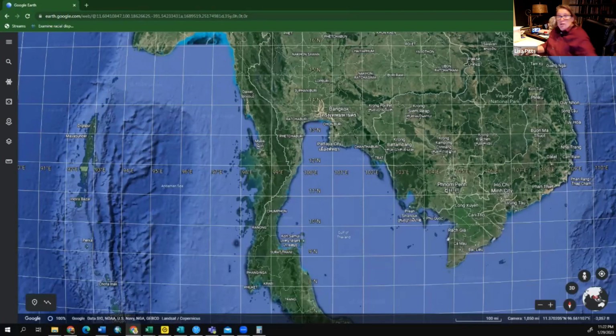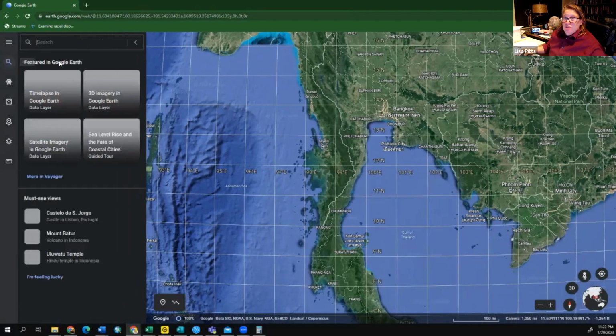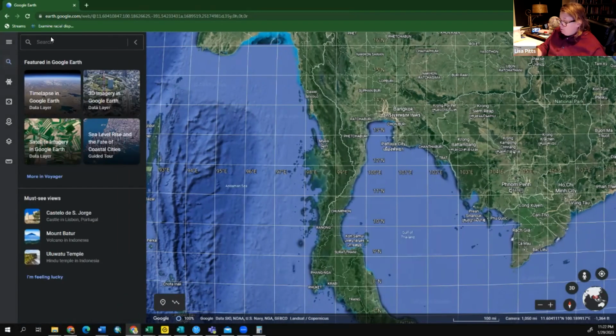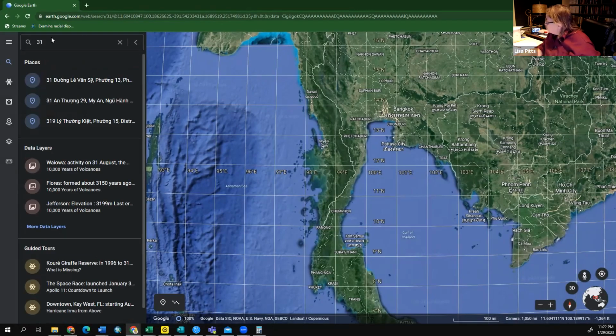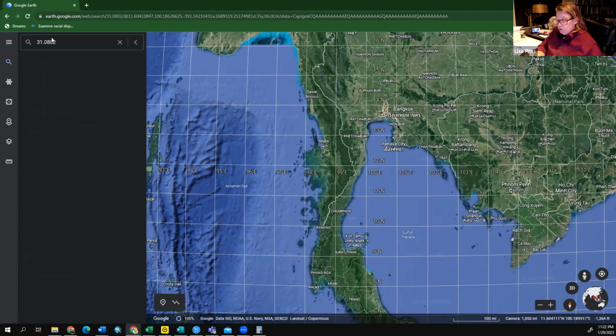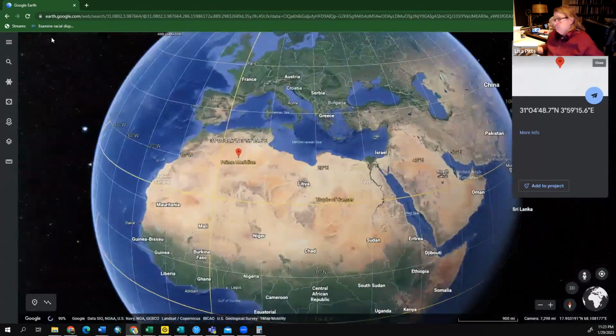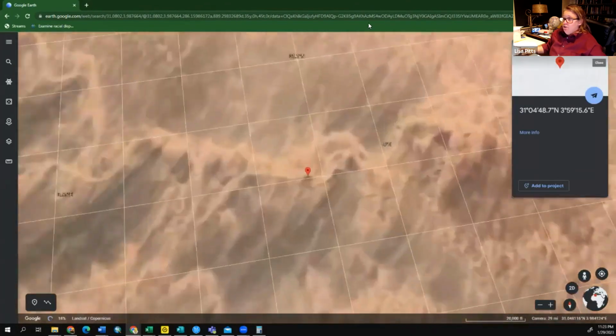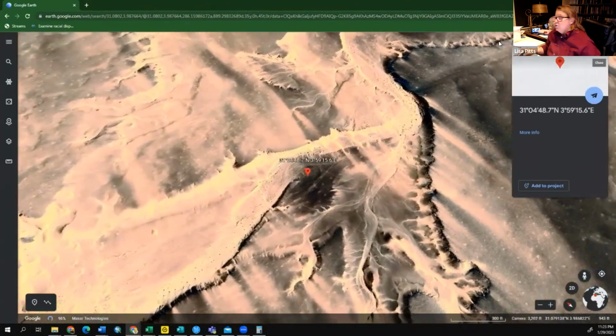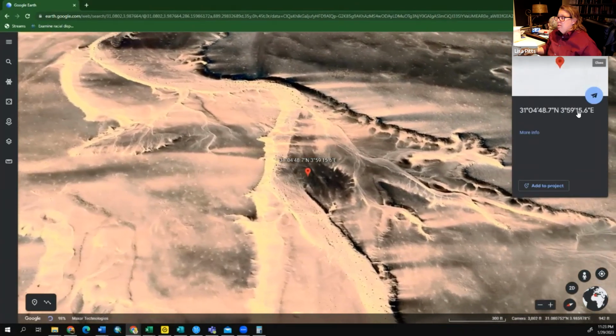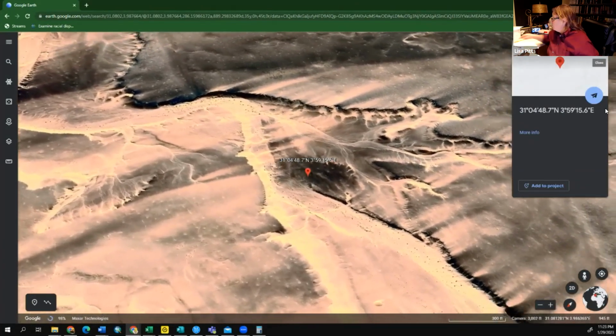So now this time we're going to actually type in the numbers. For this one, you just type in 31.0802, comma, 3.987664. And what you'll see is we are not going to end up where we think we are. What does it say on our Google map we're at? We're at 31, blah, blah, blah. This says east, and we're supposed to be at west.